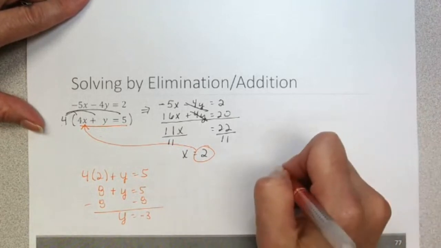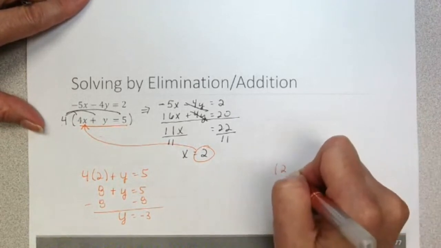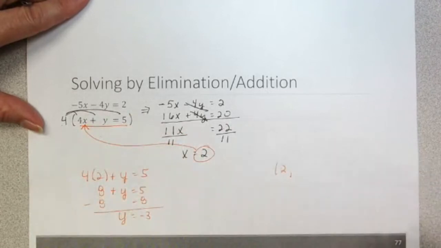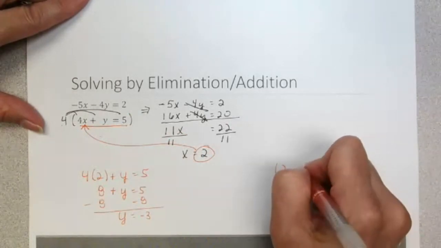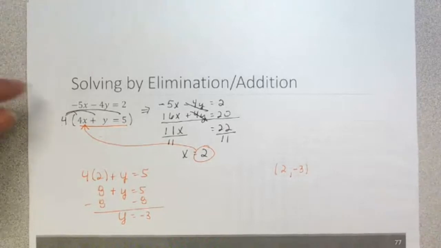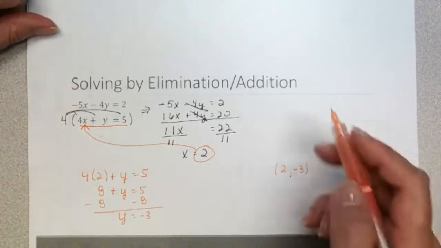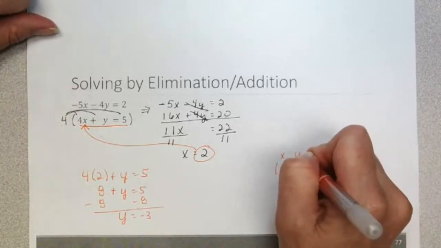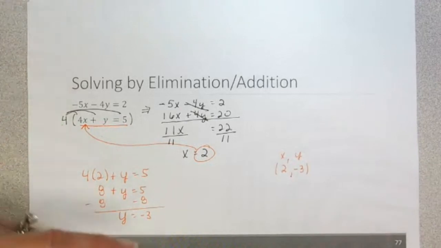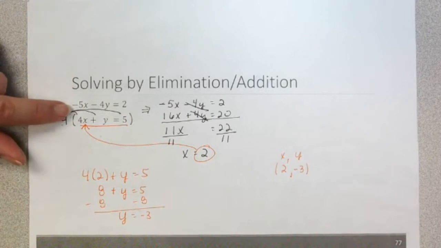So we have the same solution here as expected, where the ordered pair that satisfies the system of equations, or the ordered pair that makes both of these equations true, is when x is 2 and y is negative 3, right? Should we check that just for the heck of it? Yeah, let's plug them back in just to prove the point.